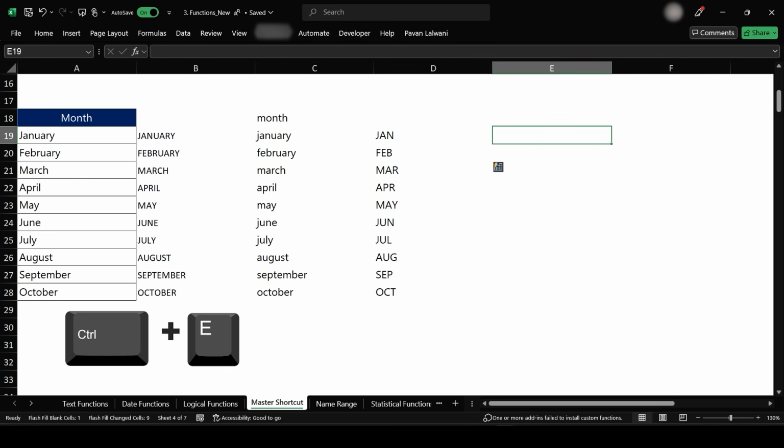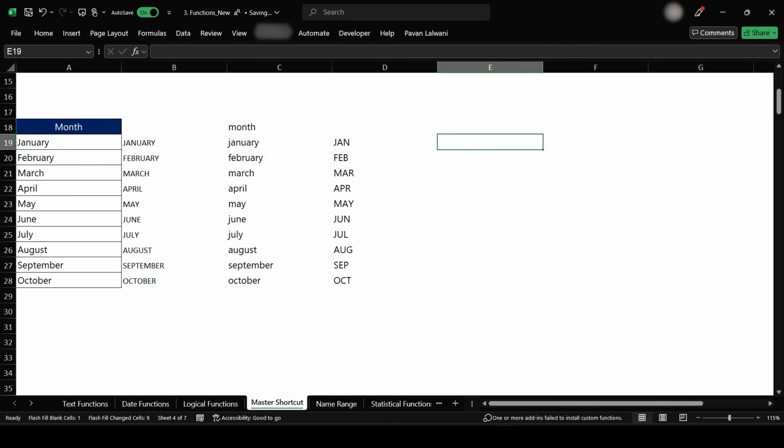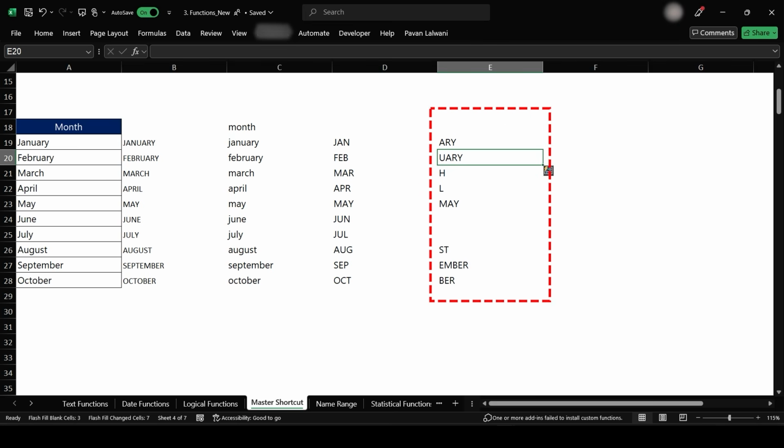If I want the last three characters, here on the right-hand side I can type, let's say, ARY, the last three characters, and I'll get the answer. When I press Control E, I was expecting the last three characters from every data here. But the problem is, it has not given the last three characters. It has given some other value. It is giving the data from the fifth character. If you notice carefully, from the last place, OCTOB, B is the fifth character. So in most places it is giving data from the fifth character.